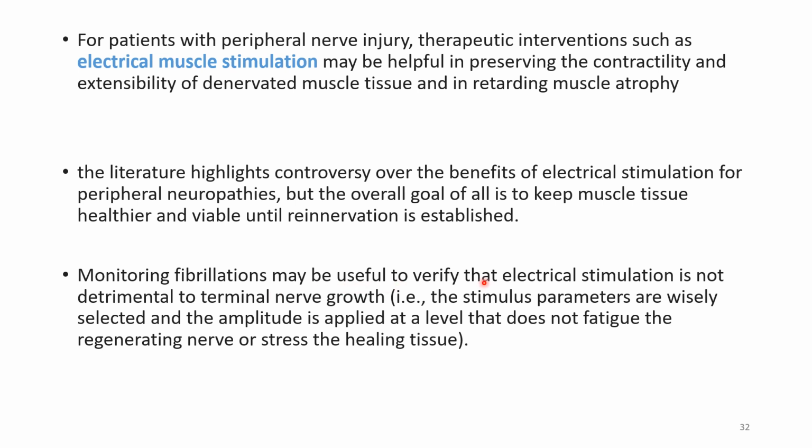Monitoring fibrillations may be useful to verify that electrical stimulation is not detrimental to terminal nerve growth. That is, the stimulus parameters we have to wisely adjust and select, and the amplitude applied should be at a low level, that means at a level that does not cause fatigue, does not fatigue the regenerating nerve, or stress the healing tissue. So the stimulus parameters should be adjusted so that the muscle does not undergo fatigue, the healing tissue does not undergo stress, and the regenerating nerve which was damaged is not damaged again. If you can see all these things, then electrical stimulation of the muscle is quite okay.